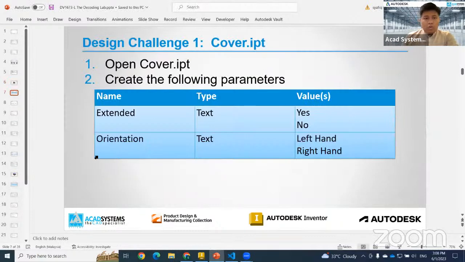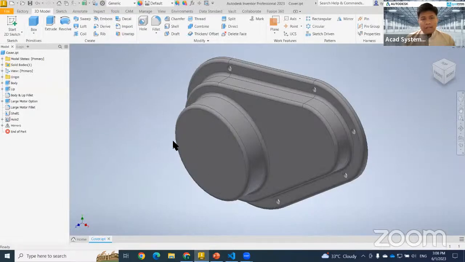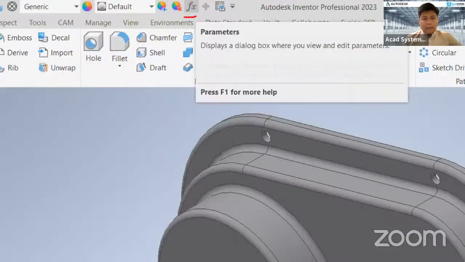So if I want to do the extended, which means I want to activate the emboss or deactivate the emboss, I can create the parameter using user parameter. So go to your Inventor, click on this FX symbol, the parameter symbol at the top area here.